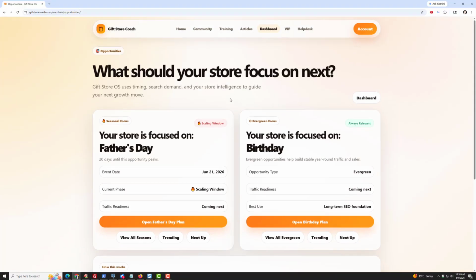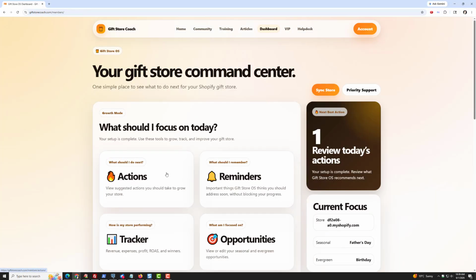With the combination of the products and the opportunities that you select, now the system knows what to go after. So it knows what to look for, and it will search the keyword database with all the search volumes and try and figure out, okay, which products, based on your preferences and the opportunities that you picked, should we be recommending that you create next. And that's why Actions is number one, but Opportunities are necessary too. So if you come in and you're looking at Actions and there aren't any, make sure your opportunities are done. Okay.